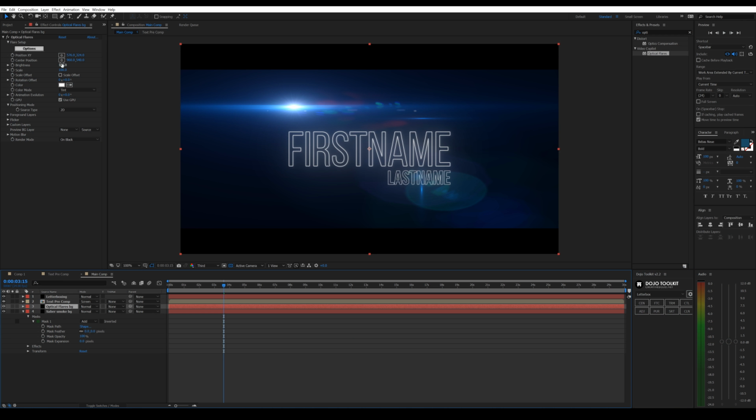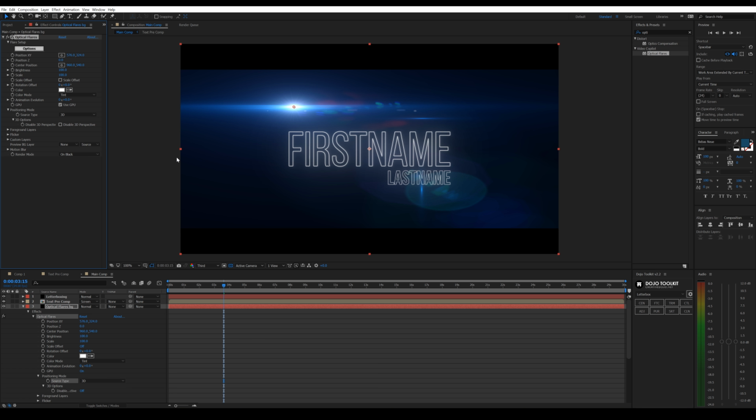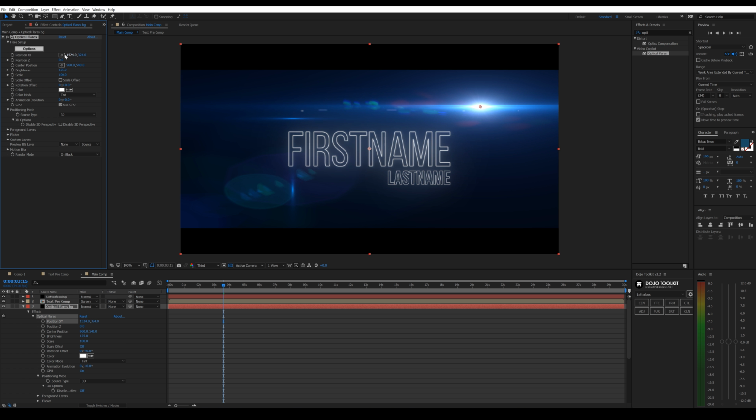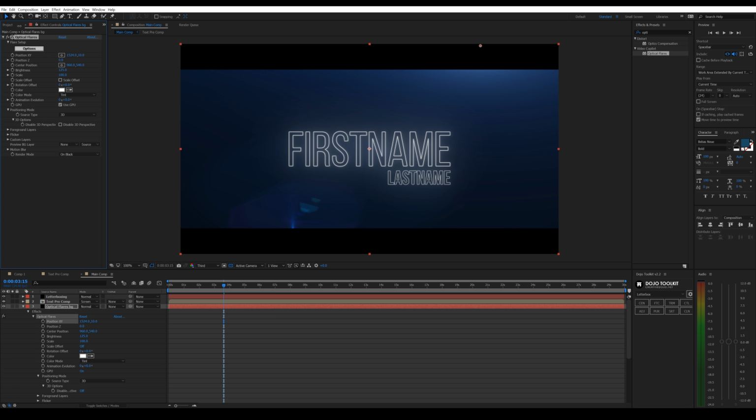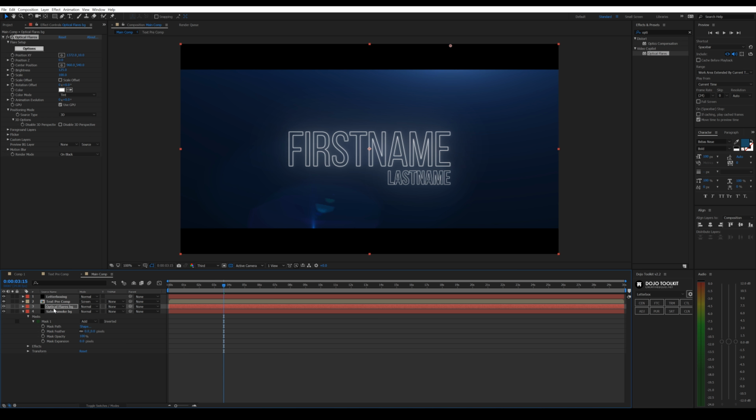Now with optical flares, you can do a lot. And the first thing we want to do is make this a 3D light because we will be using a camera. And then on brightness, we want to change this to 125 and we're going to move it. So move it over on the position and move it up. There's one particular spot where the flare kind of starts to light the scene. You can see right there, and that's about where we want it. Something like that. Doesn't have to be perfect, but we do want it to cast that nice little grade.